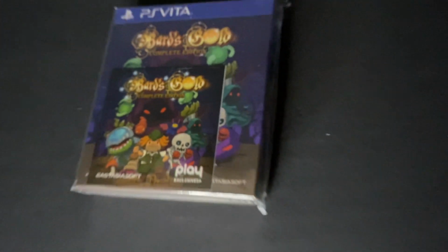Still a fun game, and it comes with the game, the soundtrack, the certificate, and the printed manual that I showed off earlier. So this was Limited Run Games. Actually they made this copy, but PlayAsia decided we can do it better. They waited a year. This game had DLC. PlayAsia said, hey, you got all that DLC? Let's put it in the cartridge for us. Ooh, wow. So this is actually the complete edition, which is awesome.